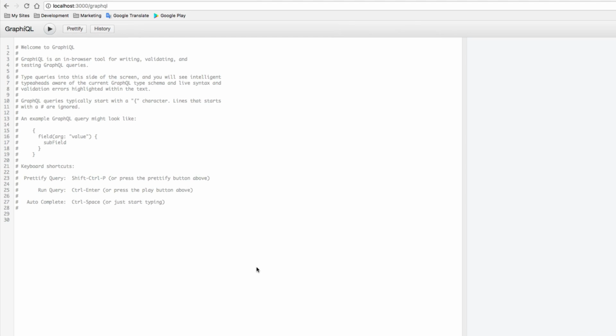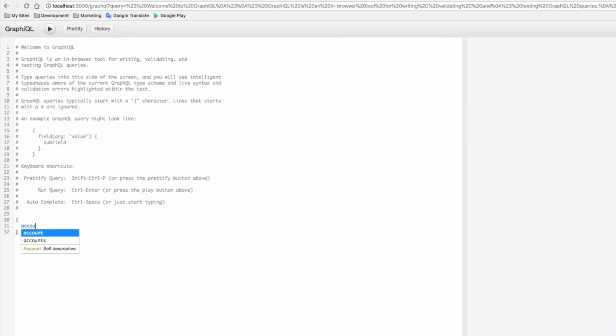Now to actually run this query, we can do the following. We can say accounts, and we can define what data we want back. Let's say we only want the last name. So I've added it. I'm going to say run. We got one account back with the last name. Now let's say I want the ID as well. I'm going to run it again. Gave me the ID. Going to run it again. Let's say I want the first name as well.